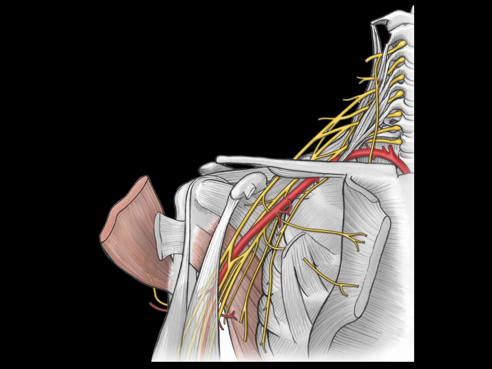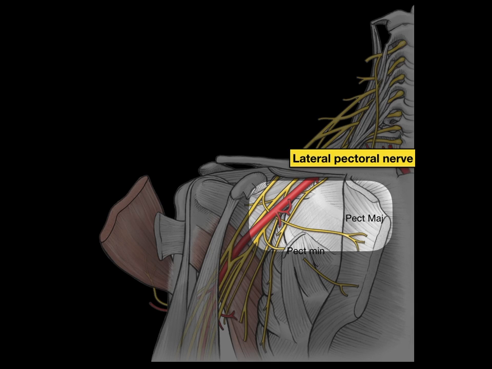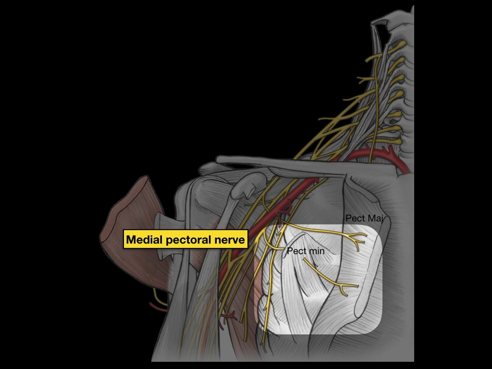So to show that, we take a look at this picture here, okay? There we're going to highlight, we can see the pec major and pec minor. That arrow is showing the lateral pectoral nerve coming off of that lateral cord, and you see that nerve going to innervate part of the pec major. Now the pec minor is innervated by the medial pectoral nerve as well. That medial pectoral nerve does both the pec minor and pec major. So here we can see the medial pectoral nerve coming off of the medial cord of the brachial plexus, and it innervates the pec minor, pierces through its belly, and continues on to innervate the pectoralis major muscle.